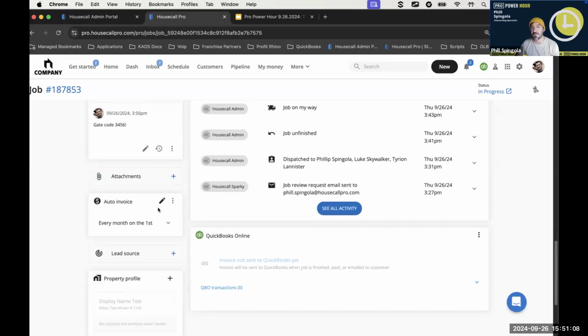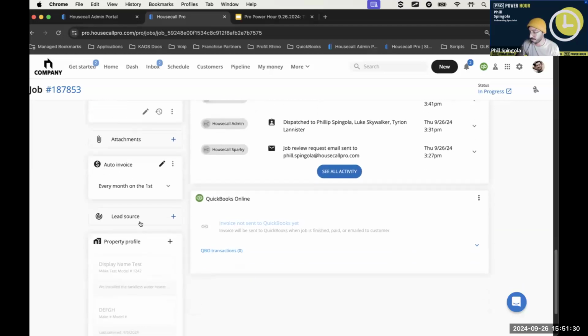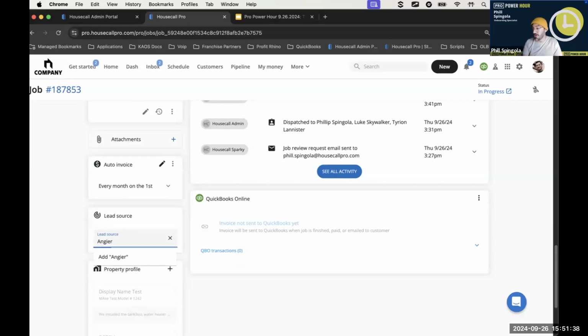Auto invoicing is, if you were on our last session when we talked about the customer profile, where this is pulling from. Not every job is going to have auto invoicing on it. It comes over from the customer profile. Again, if you want more information about that, I would recommend checking out that particular session, but really we can just see in this section that this customer is set up for auto invoicing. Lead source, as we discussed earlier, is so we can mark where this customer heard about us, or maybe they called in on a specific lead source. We want to track that so we can see how our lead sources are doing for us.